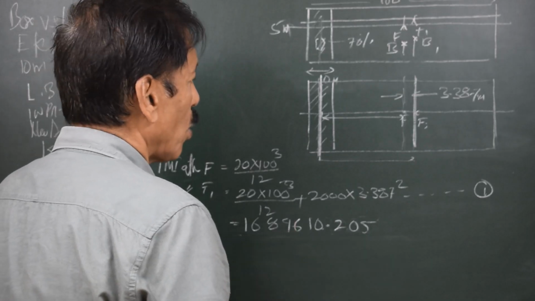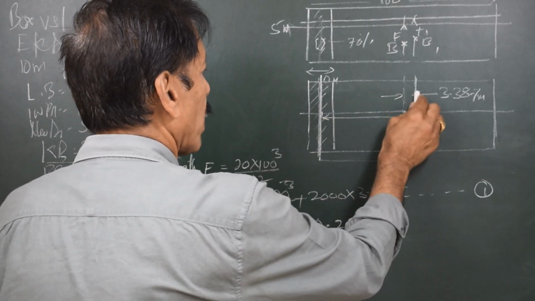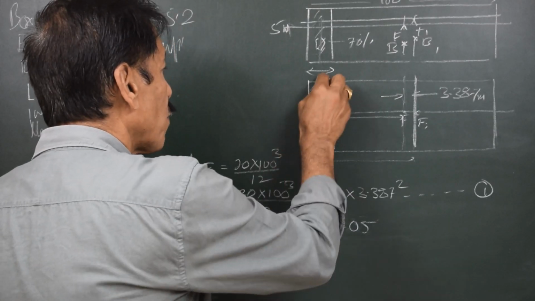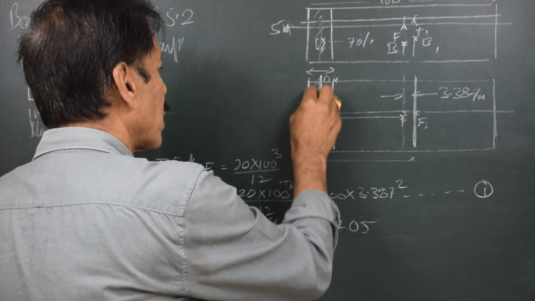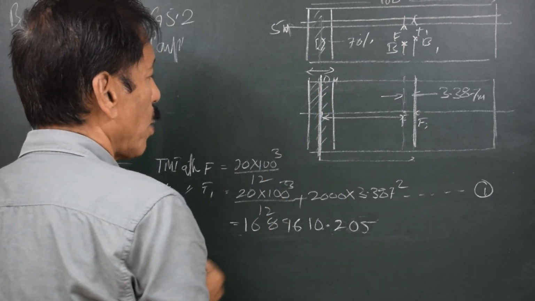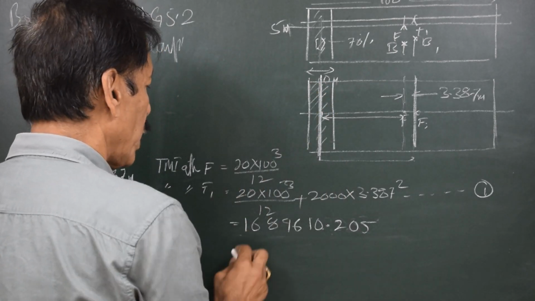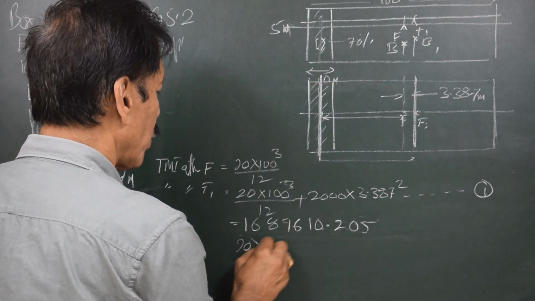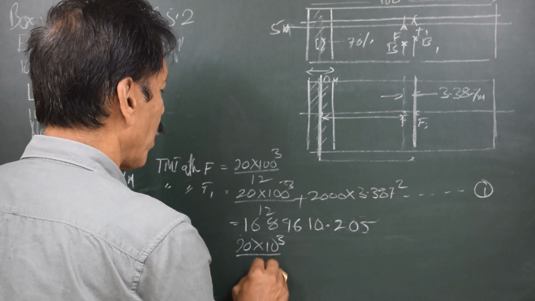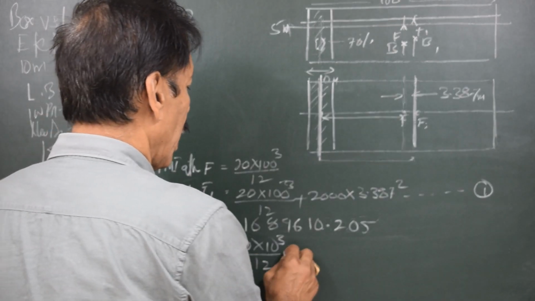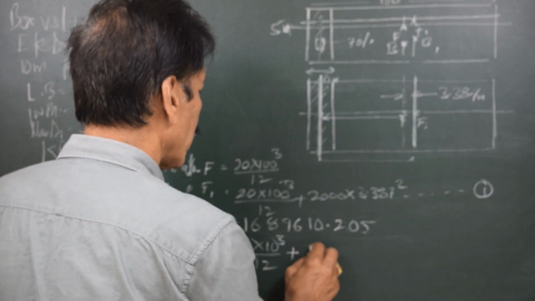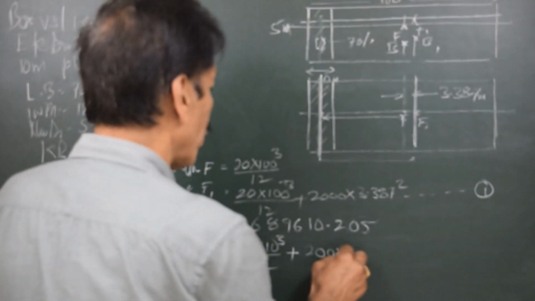Now talking about the lost moment of inertia about an athwartship axis passing through F1, that is the new center of flotation. Let us first find out where the damage has occurred. What is the lost moment of inertia about its own axis? The breadth is 20, so 20 into 10 cube divided by 12. But what is the loss about a remote axis? That is area into d square.